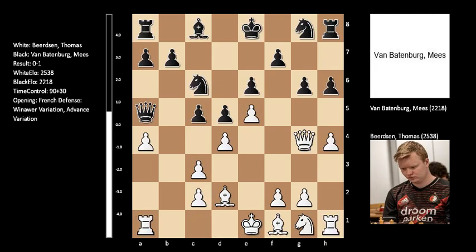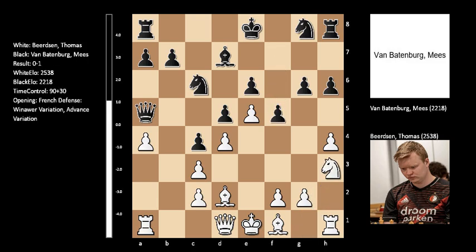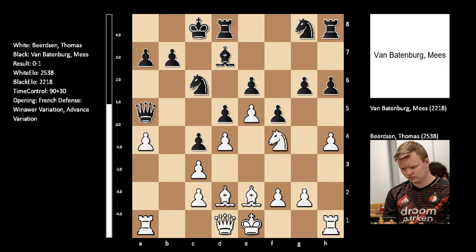Bishop d2, played by Beerdsen. c4, Queen d1. Bishop d7. Knight h3, f5. Bishop e2. King castled queenside. Knight f4.